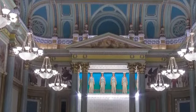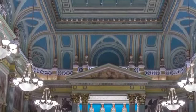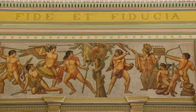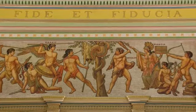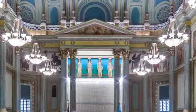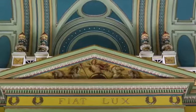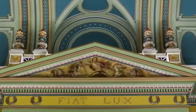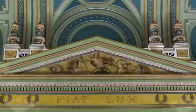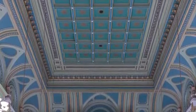The hall was remodeled in 1903 into a more archaeologically correct simulation of an ancient Greek space, with motifs copied from several ancient models, including 8 half-round caryatids in the east above the Grand Master's chair, inspired by those of the Erechtheum in Athens. On the frieze above them are the words Fiat Lux, or Let There Be Light, a motto in such perfect keeping with the Masonic symbolism of light as knowledge and the East as the source of light that it is embroidered on the Grand Master's apron.